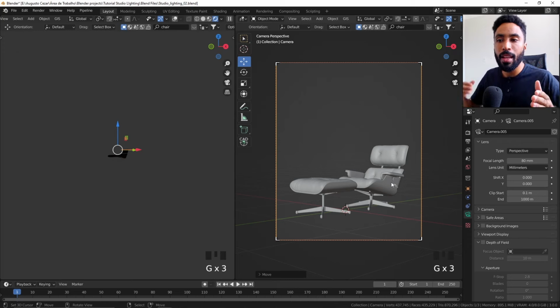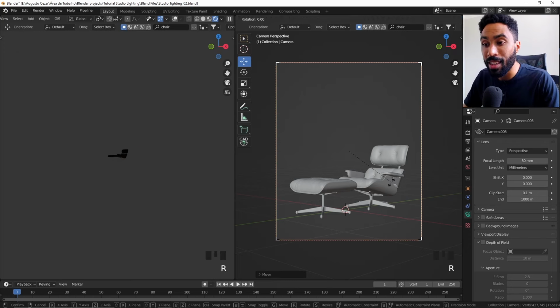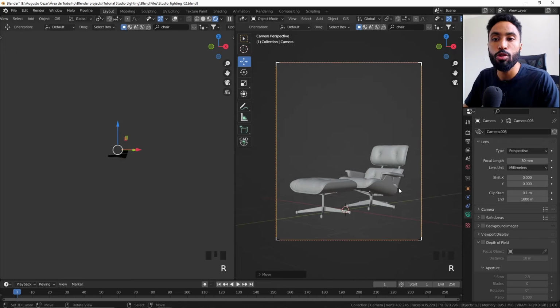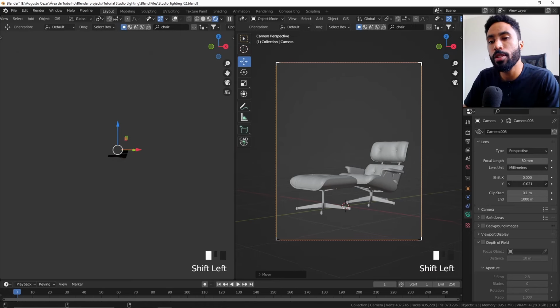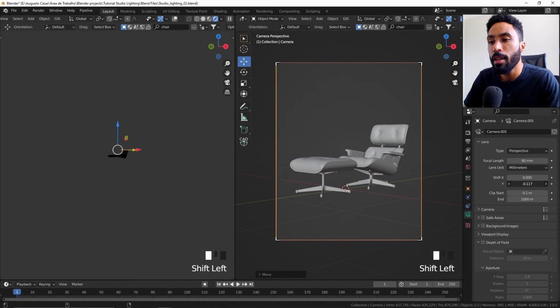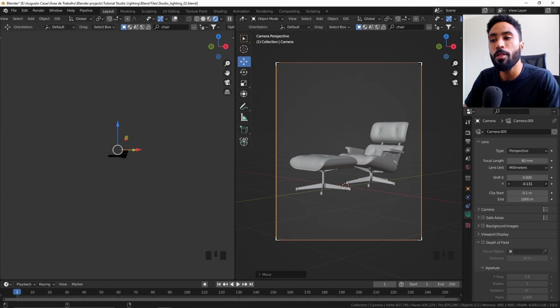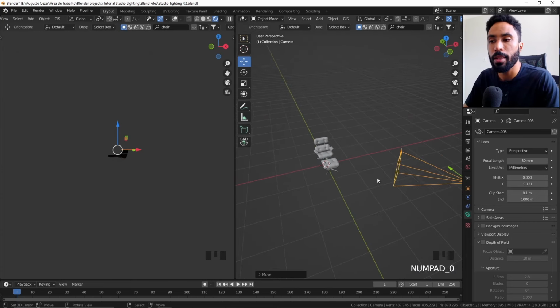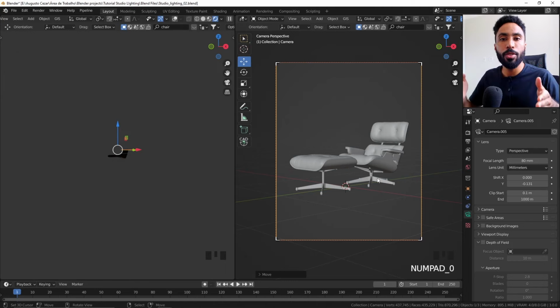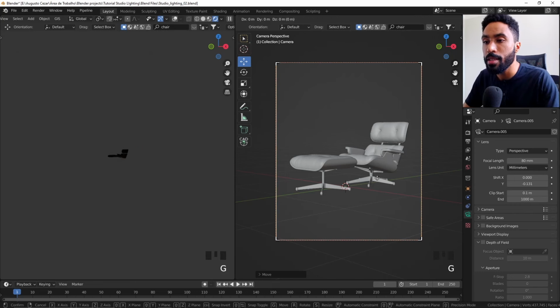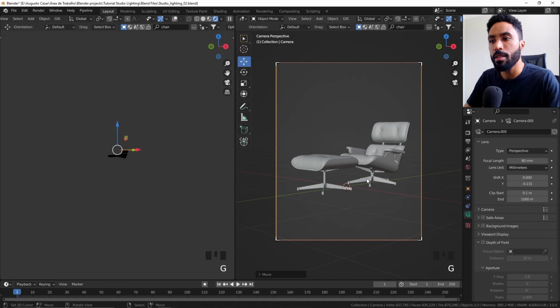And now I would like to bring it down a little bit, but I don't like to rotate my camera like so. I prefer to use the camera shift option, which I can hold shift and bring my object to the center of my scene. In that way, I don't need to rotate my camera. I prefer to work like that because I prefer to keep my lines correct in my final shots. Usually this is more useful in interior shots, but in this case I think it looks more pleasing to the eyes to do that instead of rotating the camera.